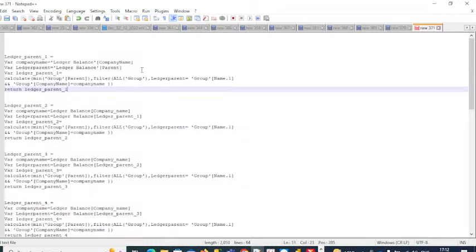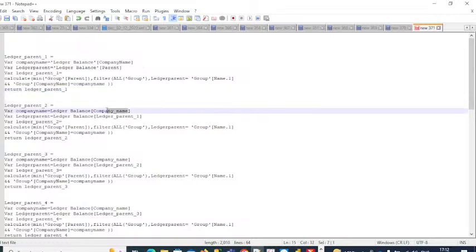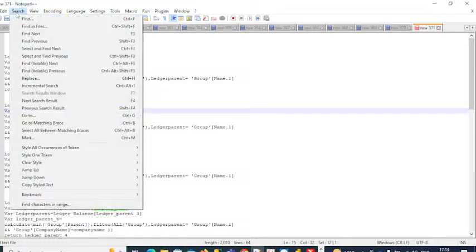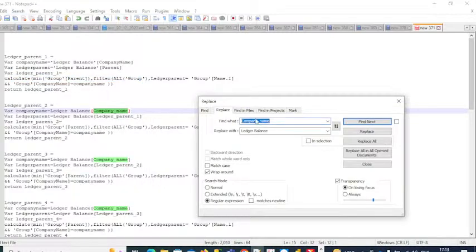Now what I will do is I will say replace this company underscore name with company name, right? And ledger balance with this. So मैं गया search. Company name.